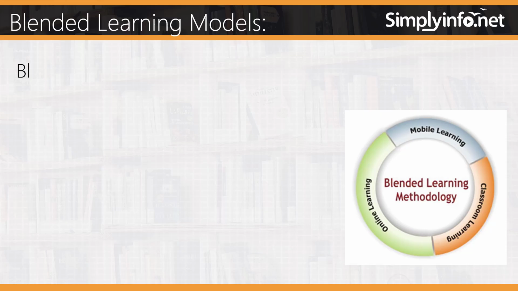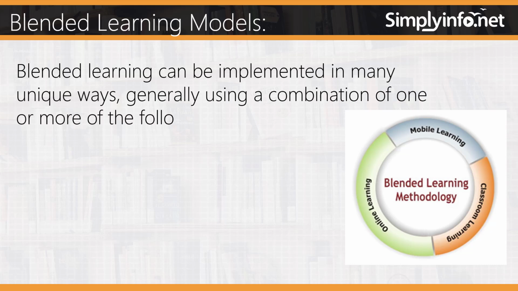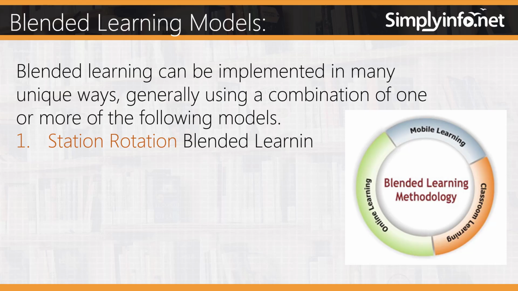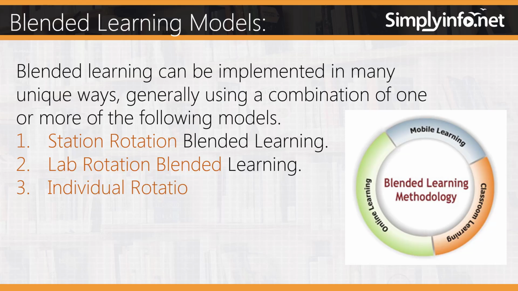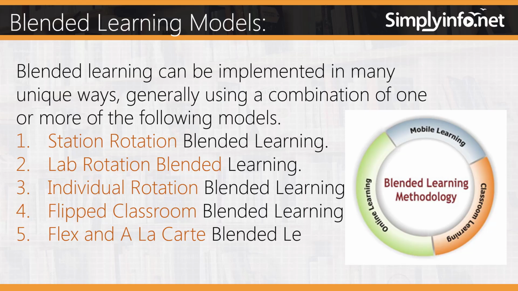Blended learning models. Blended learning can be implemented in many unique ways, generally using a combination of one or more of the following models. Number 1. Station rotation blended learning. Number 2. Lab rotation blended learning. Number 3. Individual rotation blended learning. Number 4. Flipped classroom blended learning. Number 5. Flex and a la carte blended learning.